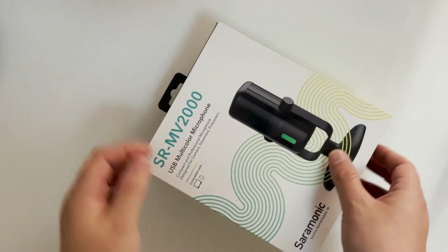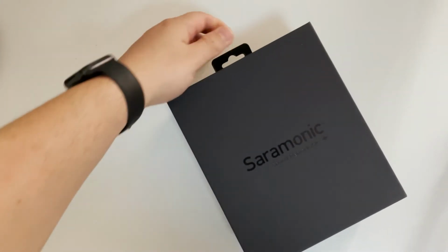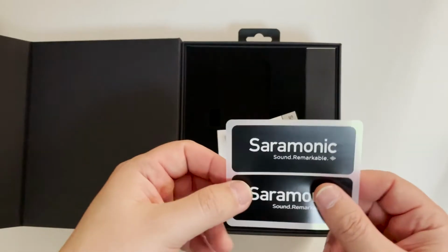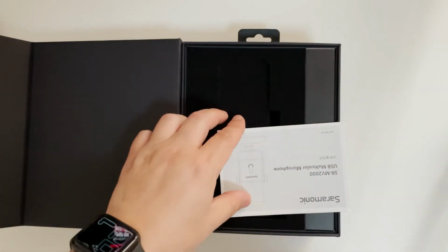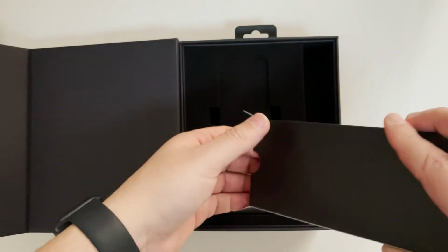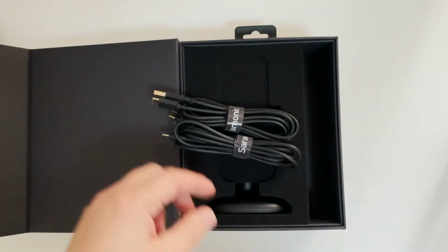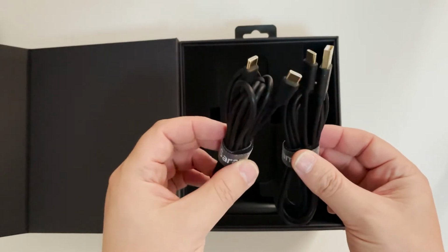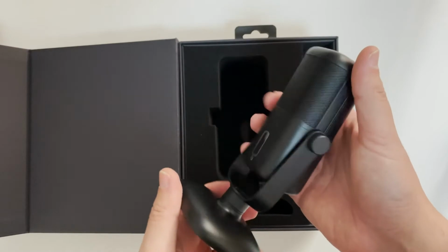Well, inside the box, as you can see, we have another black box with magnets. If you're following this channel, you know I love magnets. Inside we have some stickers, guarantee card, and of course instruction manuals. Not something that you need probably, because it's very easy to use. We have two very long cables. One is Type-C to Type-A, and the other one is Type-C to Type-C. We have a screw mount, and the microphone itself, it's just very simple.